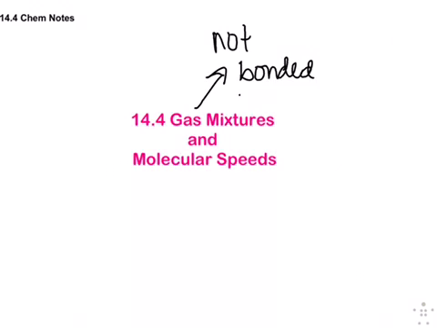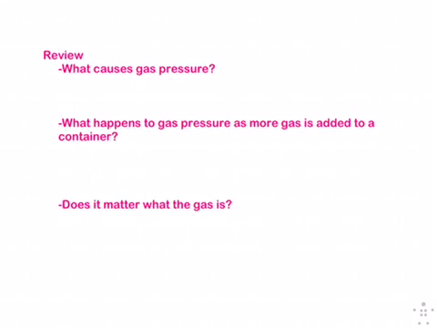In our atmosphere we have nitrogen and oxygen, just to name a couple, but just because oxygen and nitrogen are found in the atmosphere together does not mean that they are necessarily bonded together. And then we're going to look at how gas molecules move in relation to their size, because as we all know, size matters.